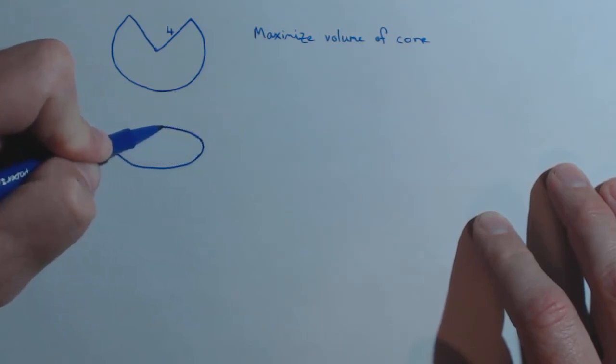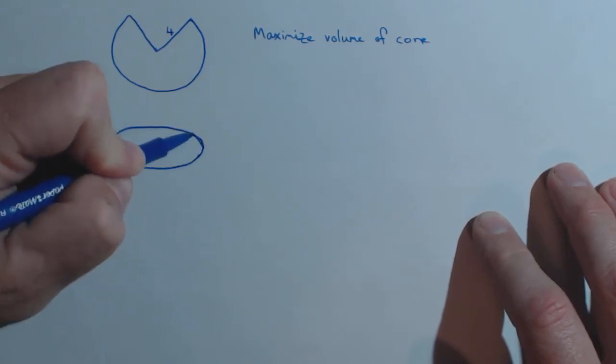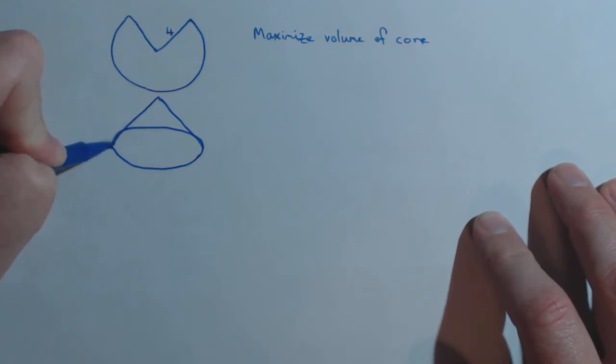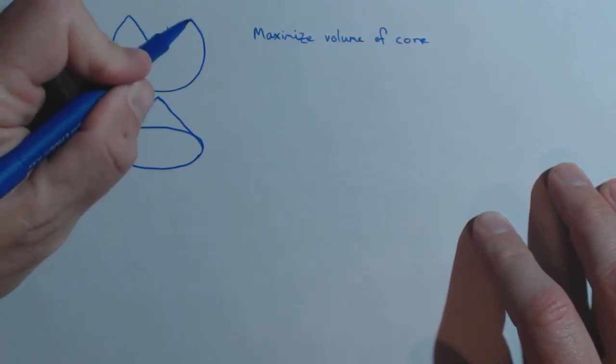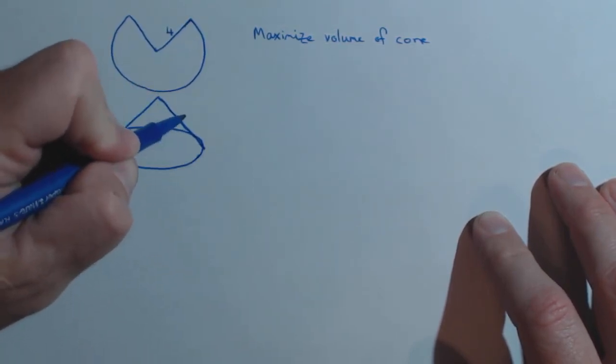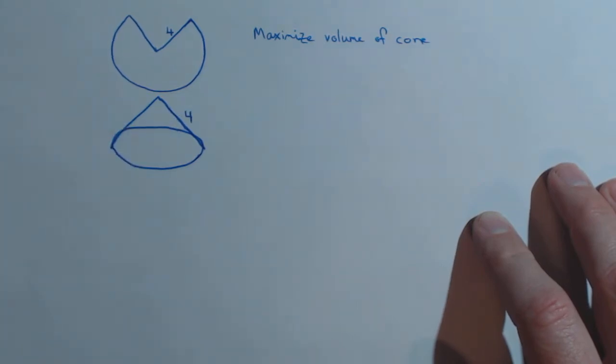Now one of the key things we want to look at here is the relationship between the two. So this would be the cone, and now this side corresponds to right here, so we know that that slant height is 4.